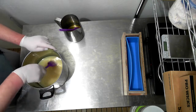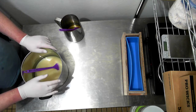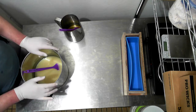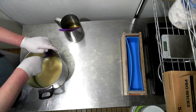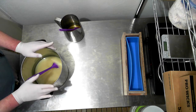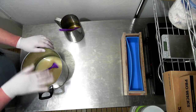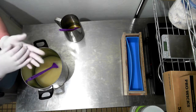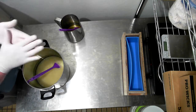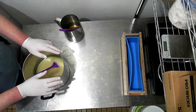I've actually got questions before, does soap scum occur if in your actual soap recipe you use tap water or filtered water? And yes, that can actually happen. I always use distilled water, just to minimize the chance of soap scum occurring from the lye reacting to the heavy metals in your water, which will cause soap scum to occur already in your actual bars. And they can be quite mushy, or they might not lather up well, so that's an indicator that the actual water in your soap is hard.